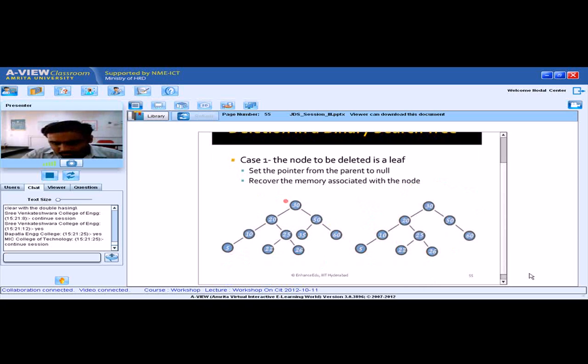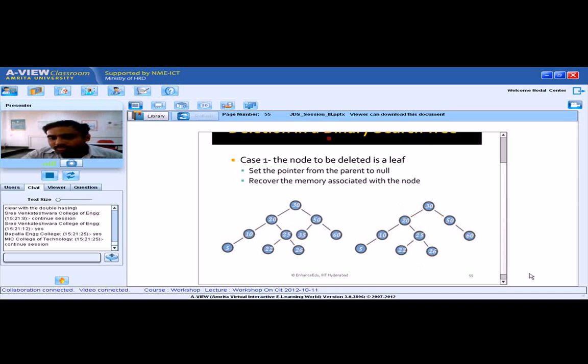Consider in this tree, if you want to remove the value 35, first we need to find its position. 35 is compared with 30, as it is greater than 30, it moves to the right, and it compares with 50. As it is less, we move through the left pointer to the next position. Then we find 35 equal to 35.